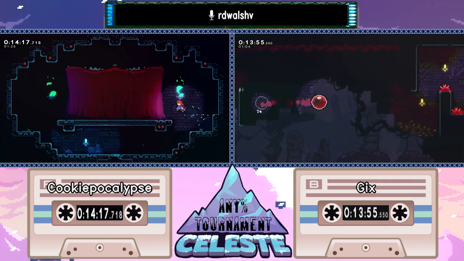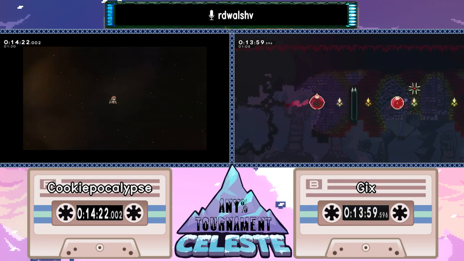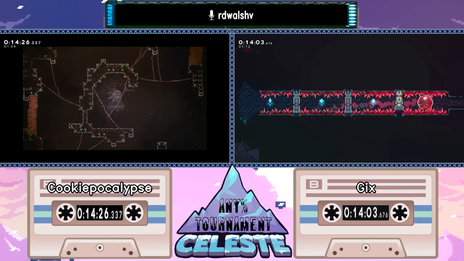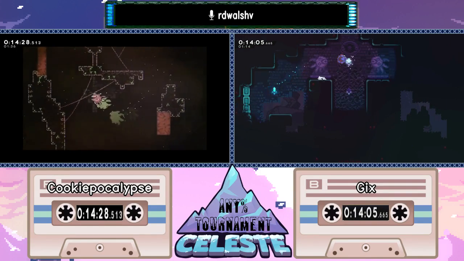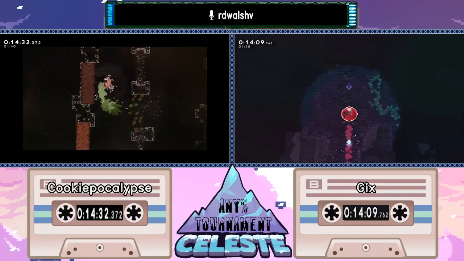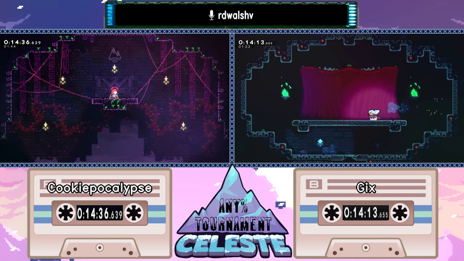So yeah, double bubble skip, which he went for and got on not quite the first try, but still got. That's one of those really precise tricks that you can only do with the corner boost. So it's understandable why it would take him a couple tries, but it's also understandable why he would go for it, because it does save you these rides through these red dash bubbles.